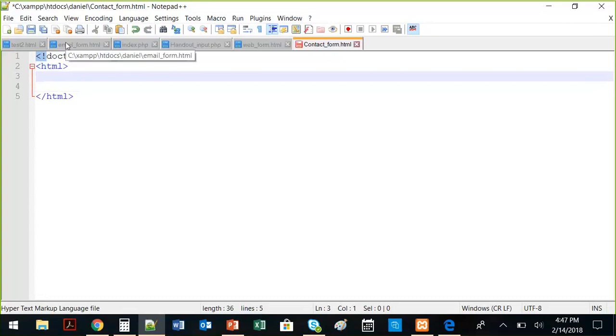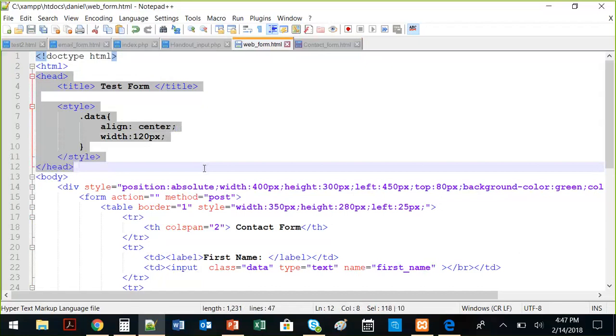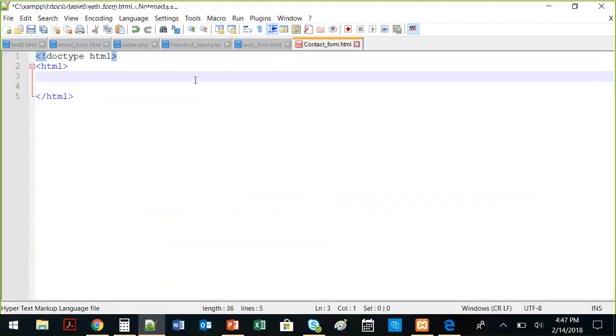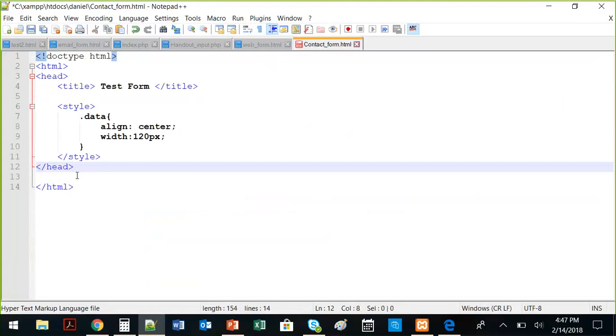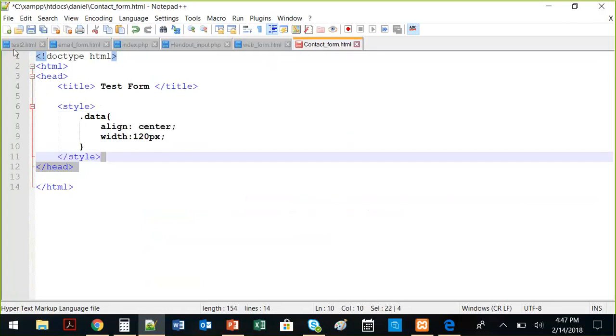So what we want to do first is add a title to this page. So we're going to use the title tag, and I'm just going to copy and paste this. Now that's going to give us our header.